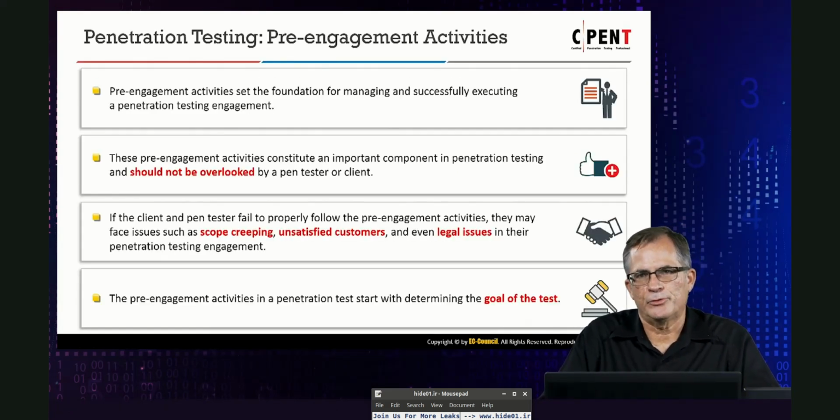Well, as you can imagine, pre-engagement activities are the foundation. So we're going to use this to manage and execute the penetration testing environment. It's extremely important that we do this and plan for the environment. So you never want to skip this. The better you plan, the better your test will actually be. And it's extremely important to avoid things such as scope creep, unsatisfied customers, and even legal issues from the penetration testing engagement. So we start determining the goals of the test during this actual pre-engagement activity.